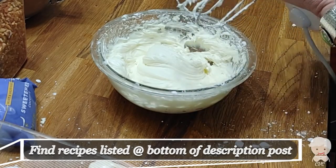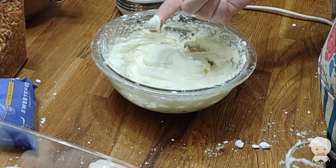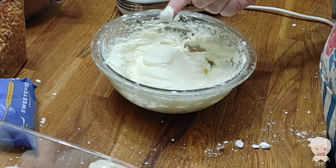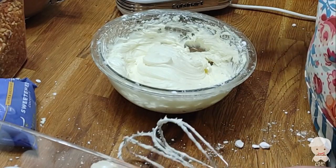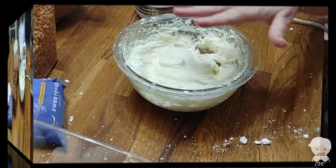To me, this is already sweet enough. I personally don't want the cream cheese to be super sweet because then it takes away from the taste of the cream cheese. It's plenty sweet. And I put in about 2 cups of powdered sugar, so that's what my recipe will call for.